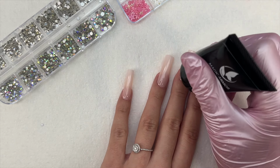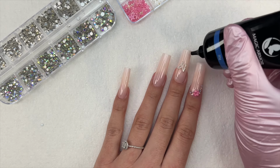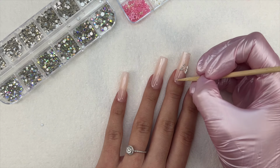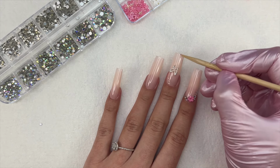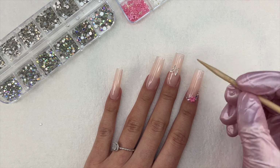I did just use my little flashlight curing lamp. I flash cured that and then I went in with the rhinestone gel, placed my other rhinestones and charms, and then I went into the lamp for 30 seconds, and then I'm just going to be repeating the same process to all of the other nails, placing the rhinestone gel where I want it to be and placing in my charms and rhinestones.